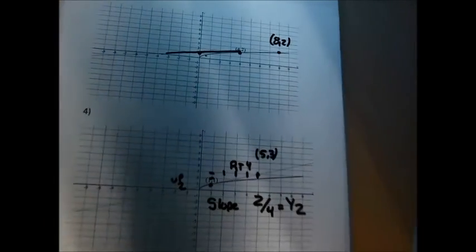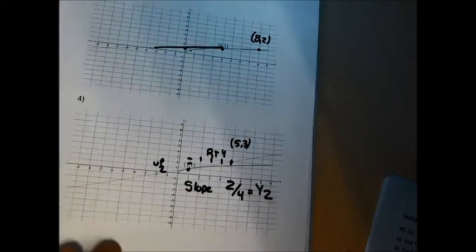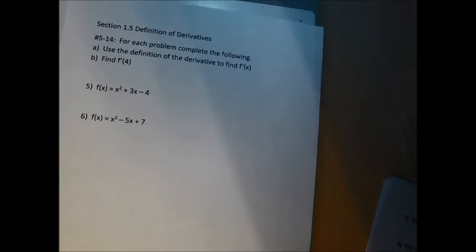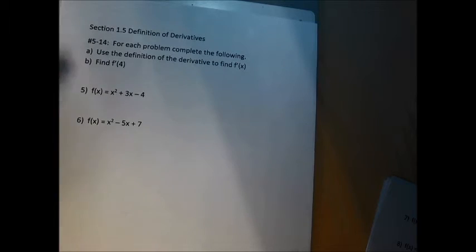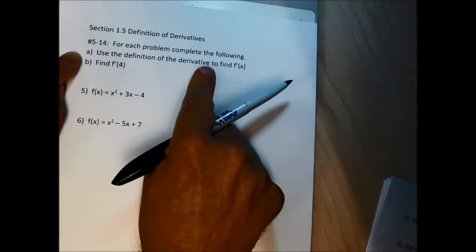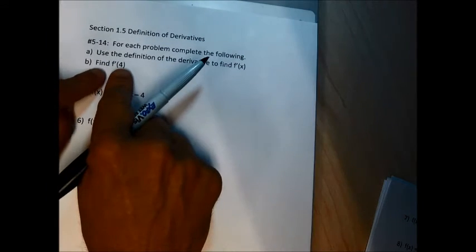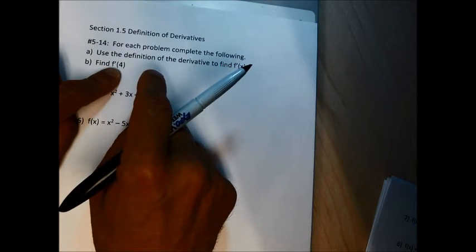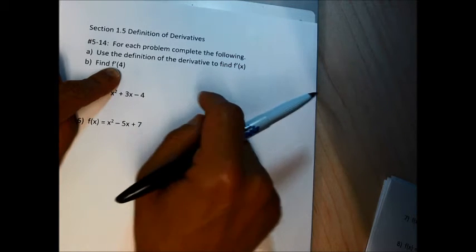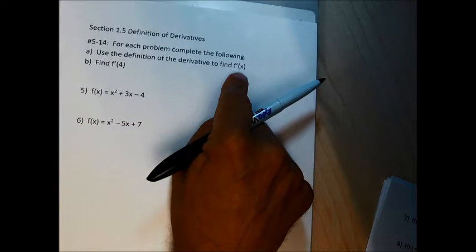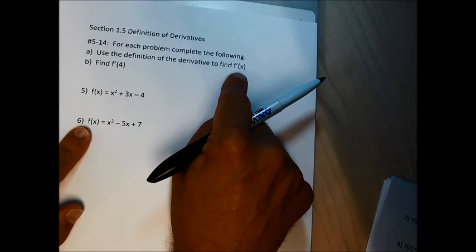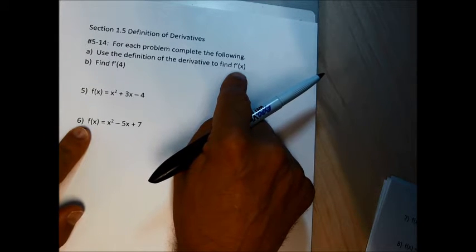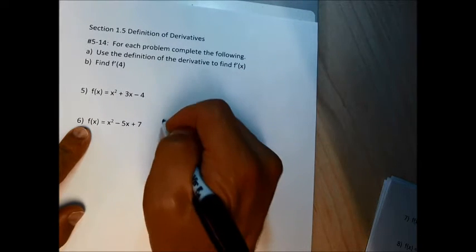All right. So now we're into the grunge coming up right here. In each of the problems between 5 and 14, we're asked to do two things. We're asked to find the derivative, and then we're asked to evaluate it at 4. The evaluating it at 4 part I could do on my calculator to check if I'm right. The finding the derivative, a derivative is a formula that I get by using generic points. So first, I'm going to attack problem 6. I'm going to find the derivative, and I need to get 2 points.